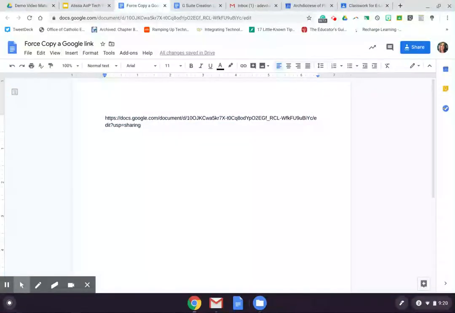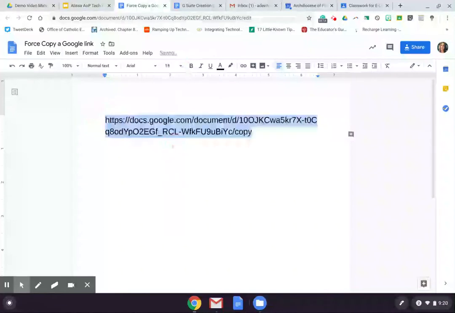So what I'm going to do is delete everything but this last slash here. So you can see I have my last slash and I'm going to delete that out and I am going to put the word copy there instead in that URL. And I'll make this a little bit bigger so it's a little bit easier to see that after that last slash, I eliminated everything and then put the word copy. Now, that is the link that I will share.